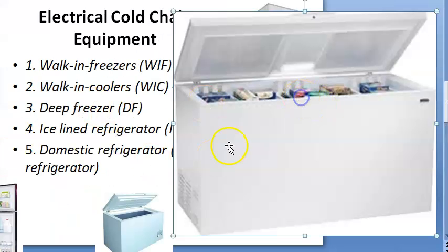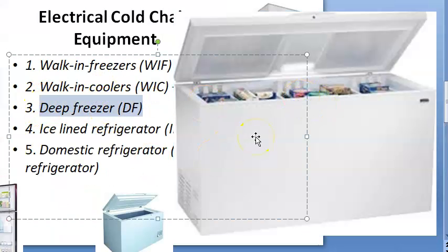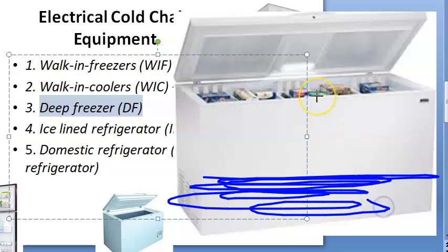Then deep freezer, guys, this is a deep freezer. Basically, a deep freezer operates on a vapor compression system, and it's like a conventional type refrigerator which operates on 220 volts AC main supply. This has a top opening lid to prevent loss of cold air. Because cold air always settles down and hot air is up, even if they lift the lid on top, cold air will remain down. So this is a very good thing, okay?